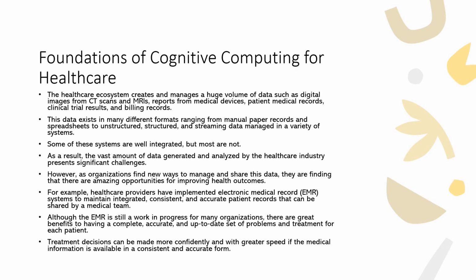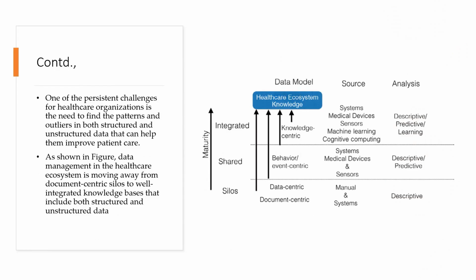The healthcare providers have implemented electronic medical records. We are using it even in our country to a huge extent now. Electronic medical record, EMR, is used to maintain integrated, consistent, and accurate patient records that can be shared by a medical team. EMR is still a work in progress for many organizations and many countries, but there is a huge potential for it to grow. The benefits are that complete, accurate, and up-to-date data can be available, which can be used for further analysis. Treatment decisions can be made much faster and more confidently if the medical information is available in digitized form, in a consistent format.